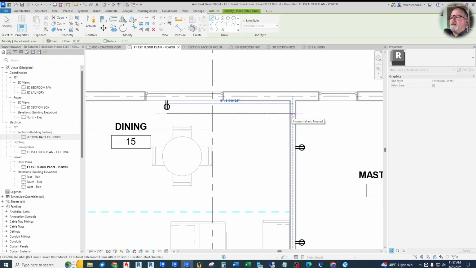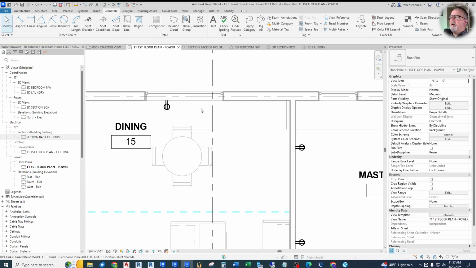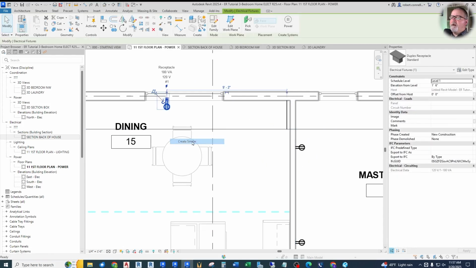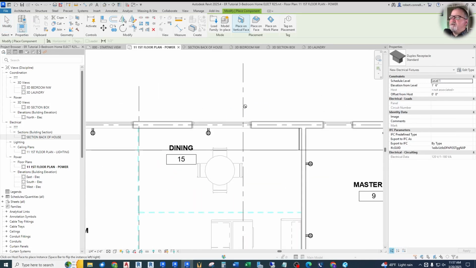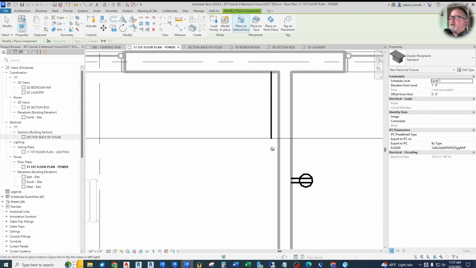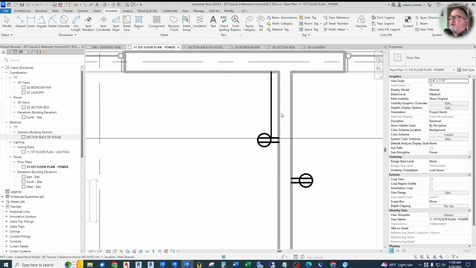We are 9.7, so I can go about 2 feet away. Get one in here. Now what's interesting is you can actually mount receptacles to grid lines. That is strange, but just keep that in mind if that's happening. See how it's flipping around too? It's trying to host at the center of the wall, so you really have to watch these hosting.